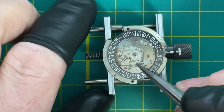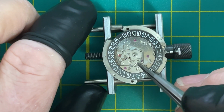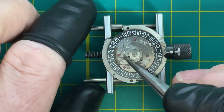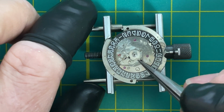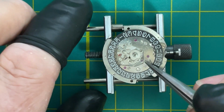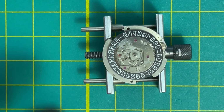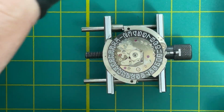Old enough, too, that it's got, you know, shepherd's crook springs like that. Tiny, tiny, tiny, super easy to lose. These jewels are there for decoration more than anything. In theory, they're supposed to make it easier for the day wheel to turn, but I think that's just silliness.